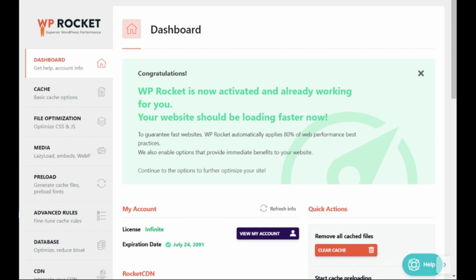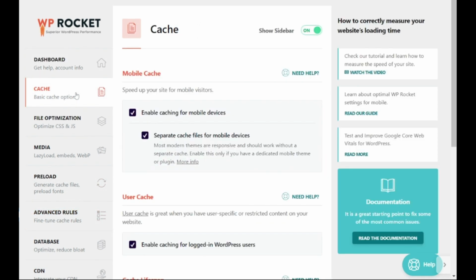So now that WP Rocket has already started caching your pages, and this is what's really going to help your site's performance, let's come over here to the cache tab. And this is really going to make the biggest difference for you and help to improve your site's performance. So really, when we are talking about caching, this is where they're going to create static files of your website. And then when a visitor comes, the page is already there and it's ready for them, so they're not having to re-pull the entire web page.